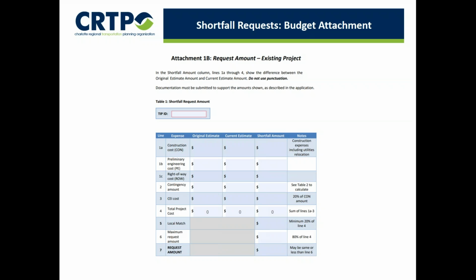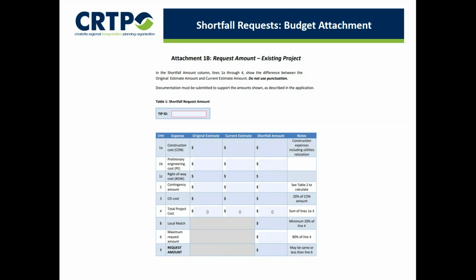What we're interested in seeing is the difference between the original cost and the revised cost, especially for construction, right-of-way, and PE. From there, calculating the right contingency amount and CEI cost in the shortfall column will help ensure the project is adequately funded and additional cost overruns do not occur for this project.